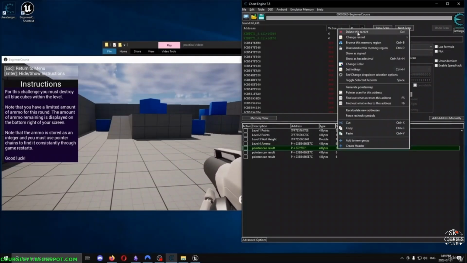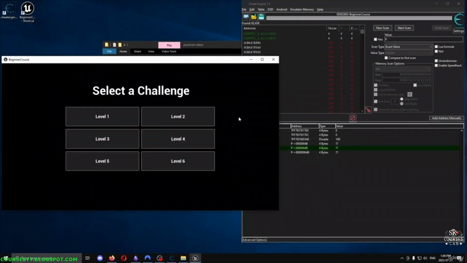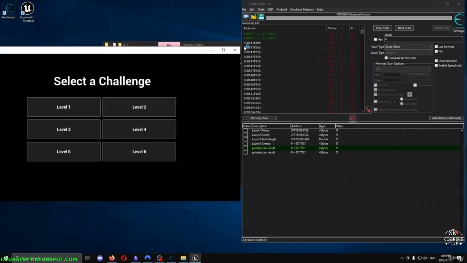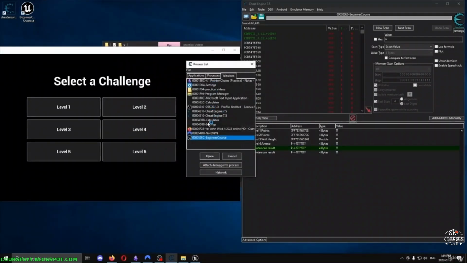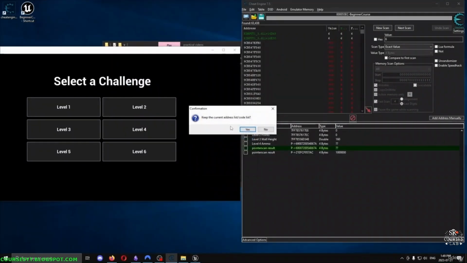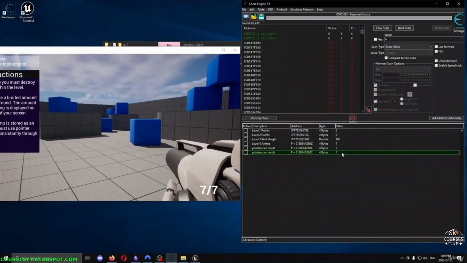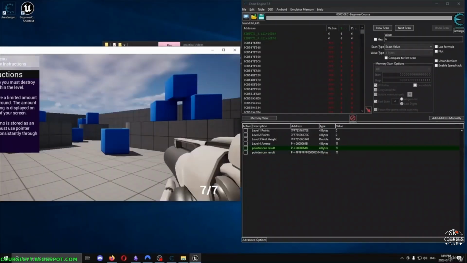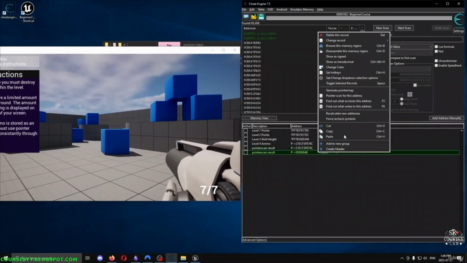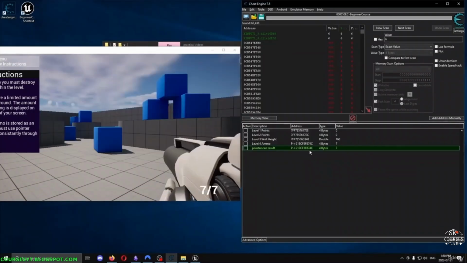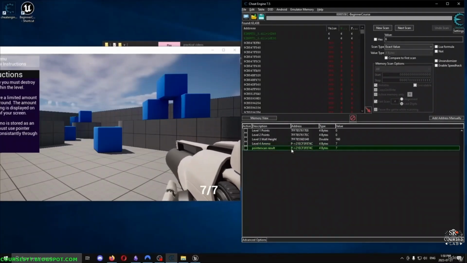So we can see this one doesn't. And then if we leave the game and come back and attach again. So of course, there you go. Say yes. And go to level 4, and you can see, in fact, they both seem to be working properly. Actually, no, this one died. Cool, perfect. So this one is the one that works. In fact, I believe this one and this one are identical.